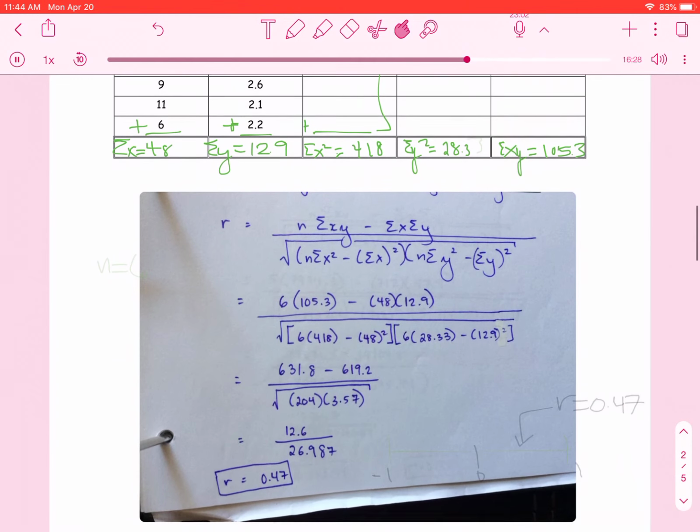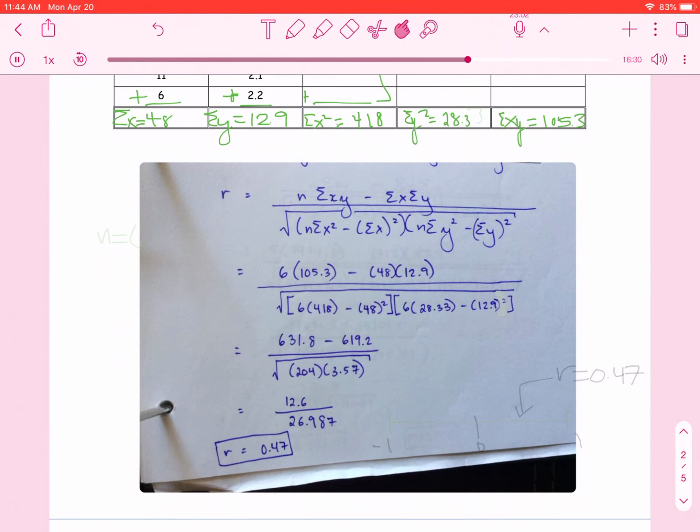We're going to actually take that. I went ahead and did that information ahead of time, so I'll just talk over it. Basically we took each of our values. You'll notice here there are 6 data points: 1, 2, 3, 4, 5, 6. That highlights why you have a 6 for n.